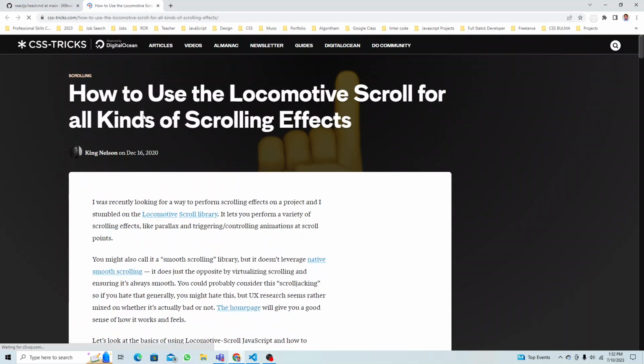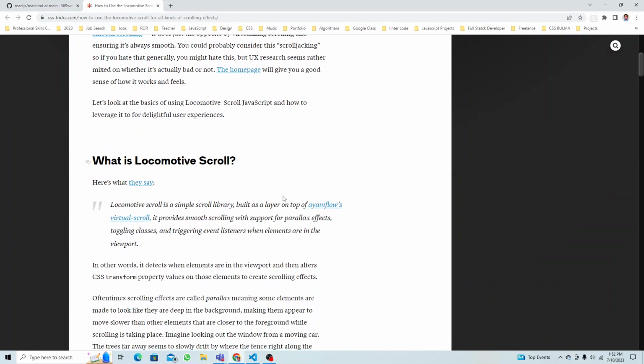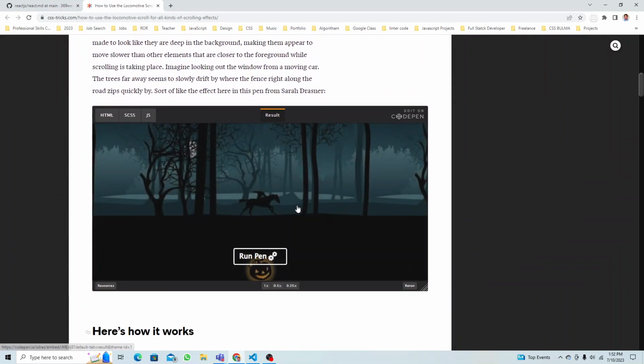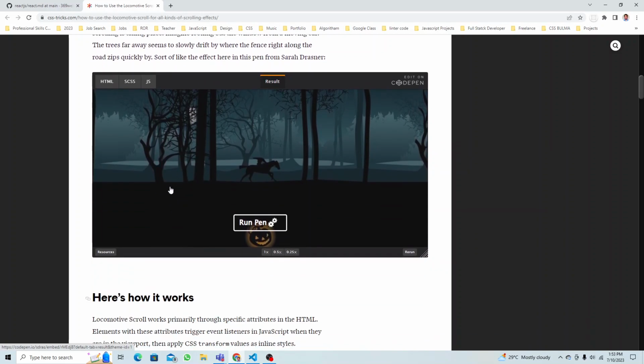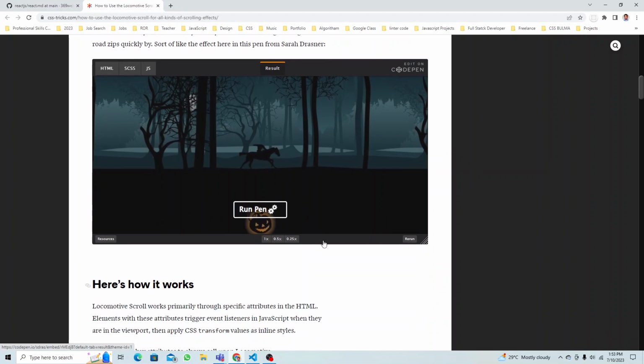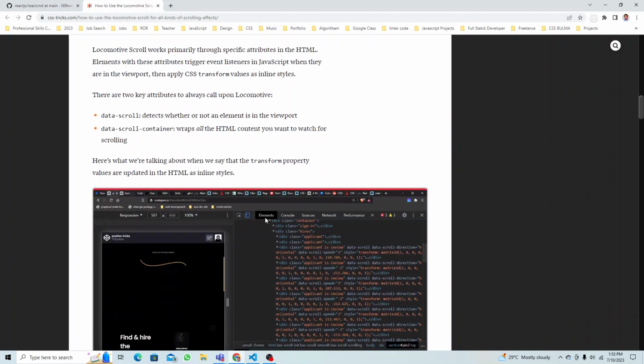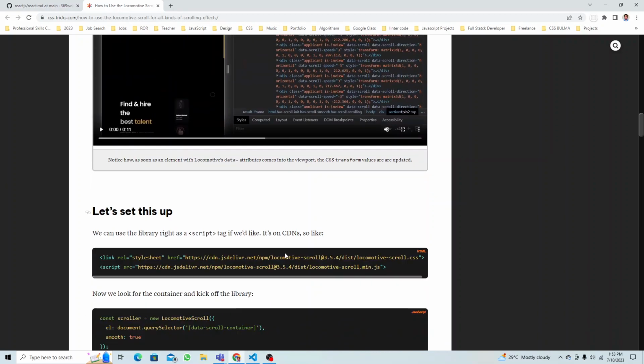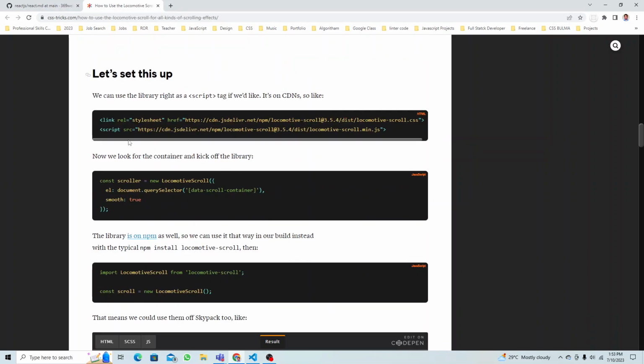to their website. Okay, this is some code you can check here also. If you go to this pen, I think this is the CodePen. Run this and check, but let's not do all that. So here you can do data-scroll. You can check all this if you get time.